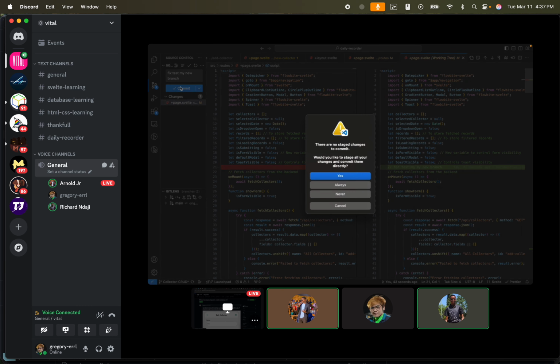So when I commit it, it means committing it to the collector-crud branch on your computer.